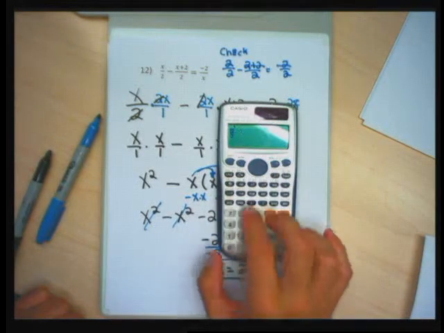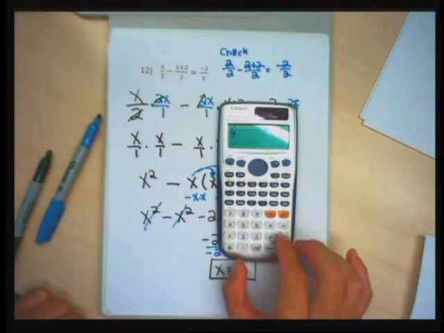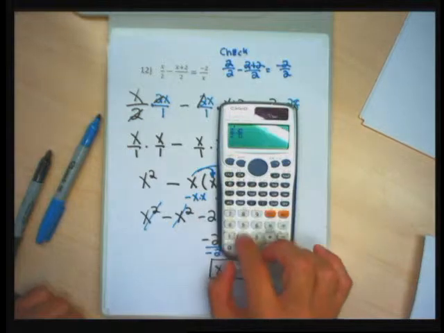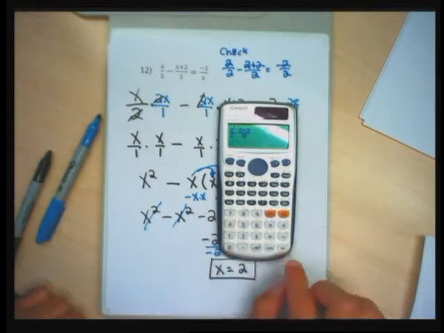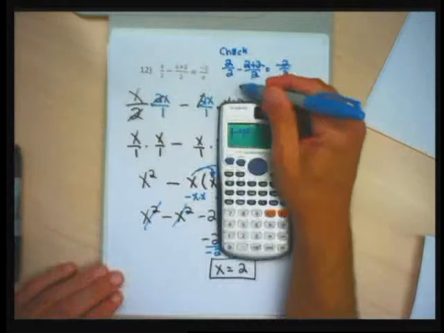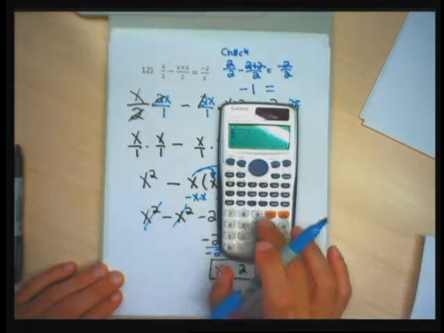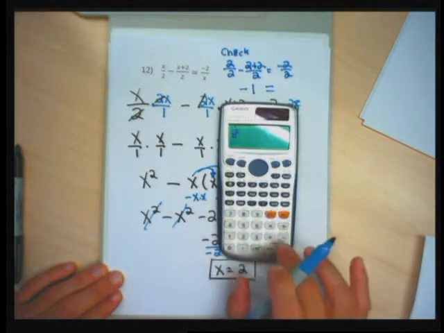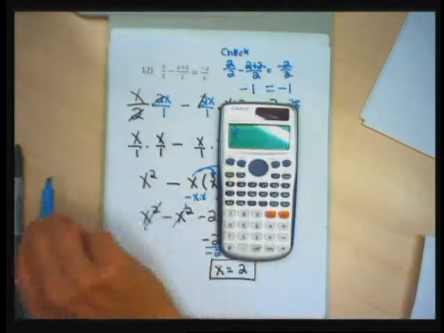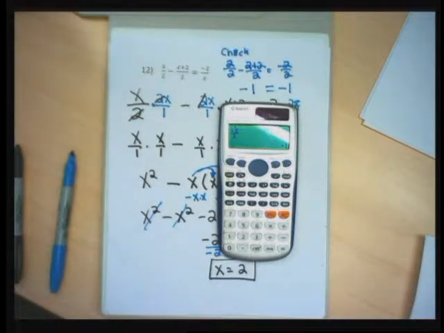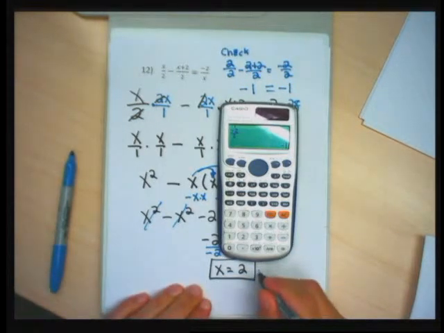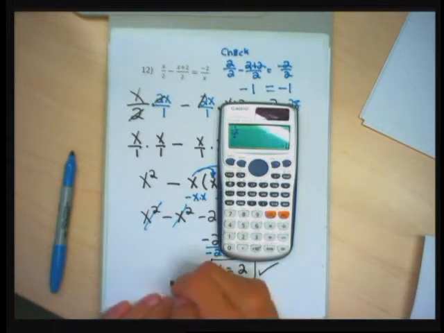So left-hand side, 2 over 2 minus the fraction 2 plus 2 over 2. The left-hand side reduces to negative 1. The right-hand side, I can see it already, but I'll do it anyways. The right-hand side is negative 2 over 2, which is also negative 1. So because when I plugged the 2 in for each of the 3 x's in the original problem, I was left with a true statement, I know my answer is correct, and so I can put a little check sign next to it that I checked it, and I could write answer next to it to emphasize that it's the answer.